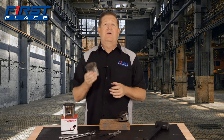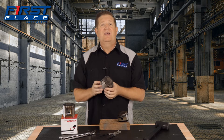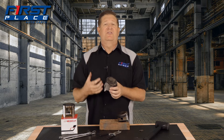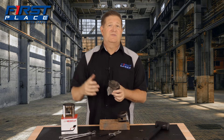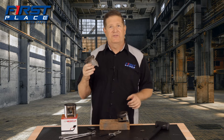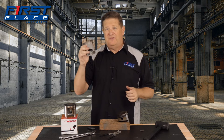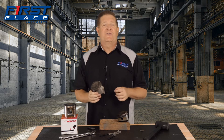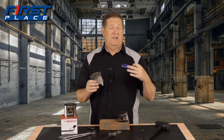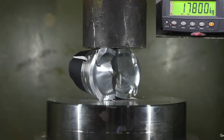Hyper-eutectic pistons are very nice. They're capable of being used in a performance engine — a more durable piston, they don't wear nearly as much, they won't rock, and the area around the piston pin is more robust and able to take higher RPMs and loads at higher compression ratios. The downside to the hyper-eutectic piston is that they're brittle compared to a forged piston. They don't like detonation, especially from nitrous oxide or a supercharger. Hyper-eutectic pistons make sense in a normally aspirated motor, but if you start to add boost, you've got a better option.